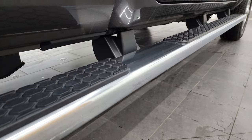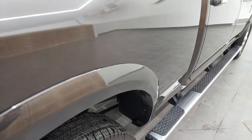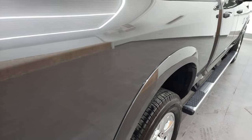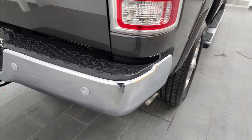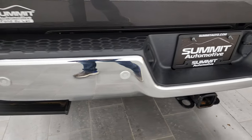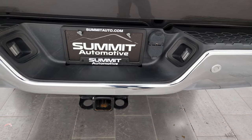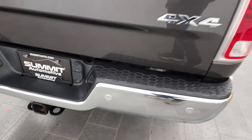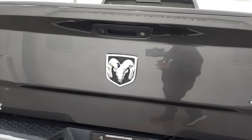There are wheel-to-wheel side steps — those are very nice. Passenger side box is in really nice condition. Didn't see any dents or dings on there. Coming around to the back, the rear bumper is in fantastic condition. Backup parking sensors. Full towing package, which includes a receiver hitch, 4-pin and 7-pin wiring. And the tailgate is in very nice condition as well.